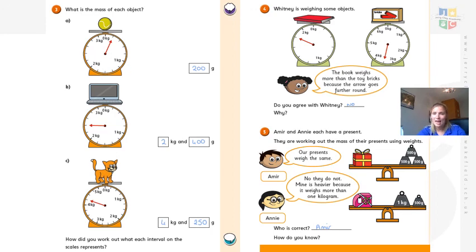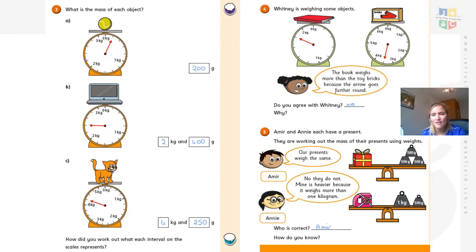So it doesn't matter if the hand's further around the face, it actually means you've got to look at the increments first to see what the numbers are going up in, to see which is going to be the heaviest scale. So obviously please make sure you've said something and include the words increments or intervals, and you've explained your unit of measure as well, so please try and get that into your explanation.